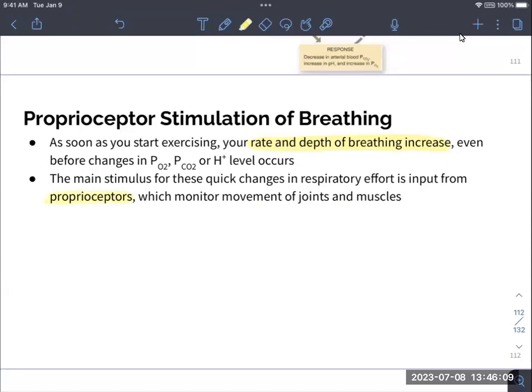Proprioceptors, so those that are telling us where our body is in space, these are able to detect. That's why if you ever start running, at first you're usually breathing really heavy, and if you continue to run, your breathing usually evens out once your body kind of figures out what you're doing. This all kind of plays a role with trying to get enough oxygen in, enough carbon dioxide out, and kind of get that pH level evened out however we can, so your body is prepped and ready to go.